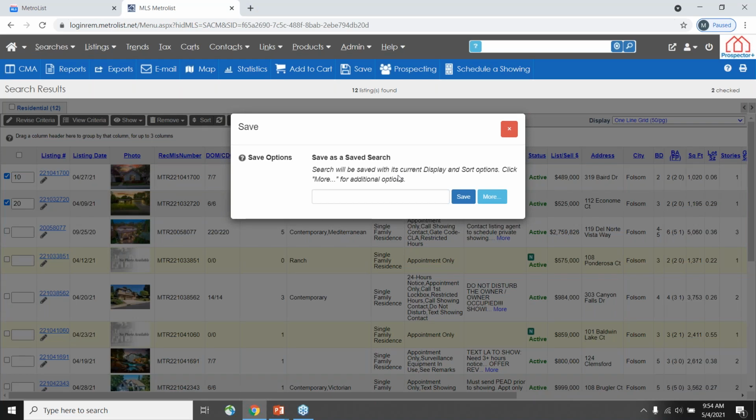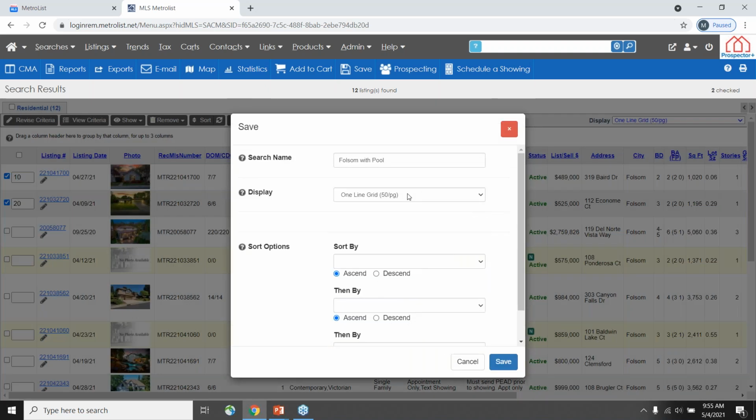So you'll notice I can save this before or after I run a search. And I love saving searches, especially if I'm always looking for properties in Folsom with pools. Guess what? I don't have to plug that in over and over again. I can do, Folsom with pool, and I can click more. And look at this. I can go, okay, well, I want to see it in the 1-line grid.